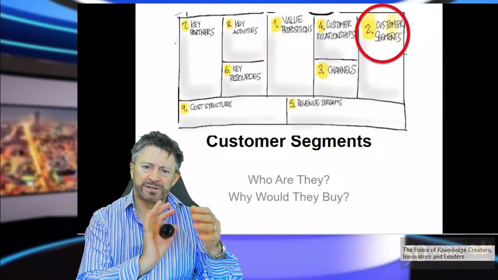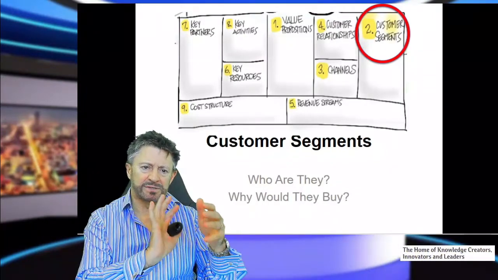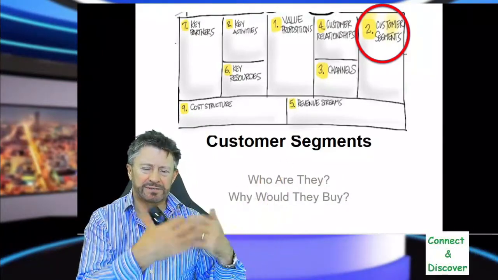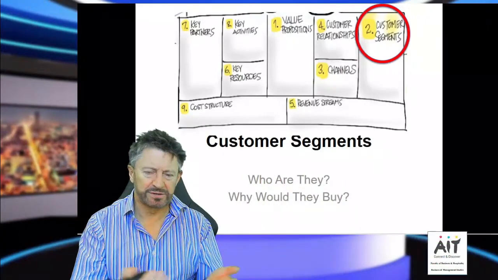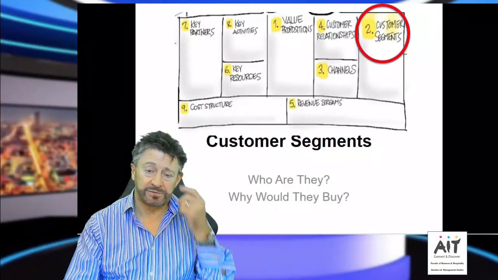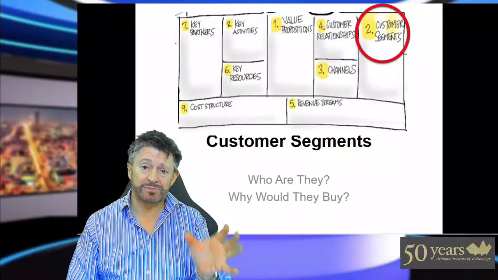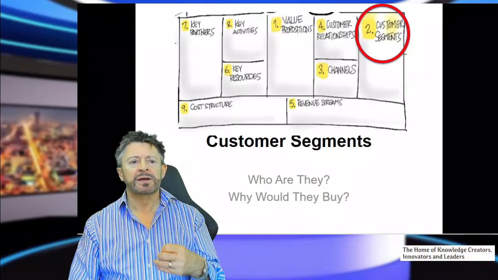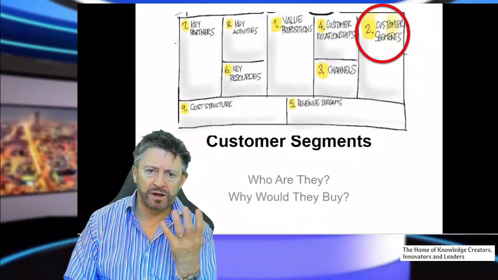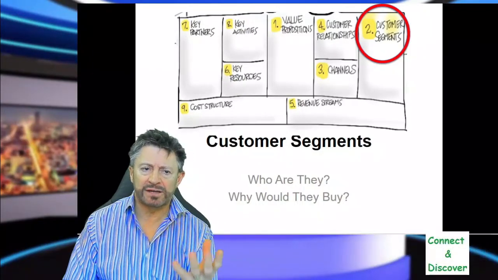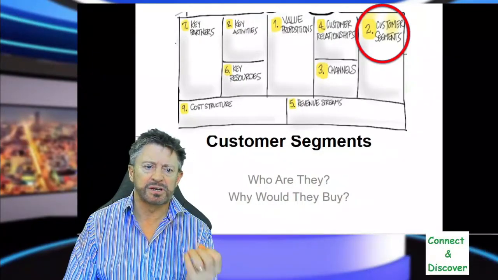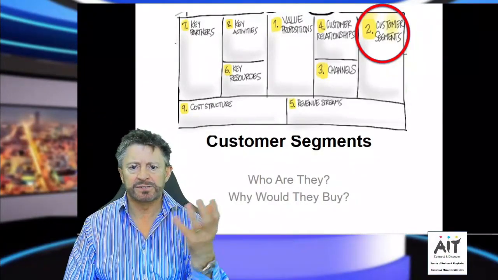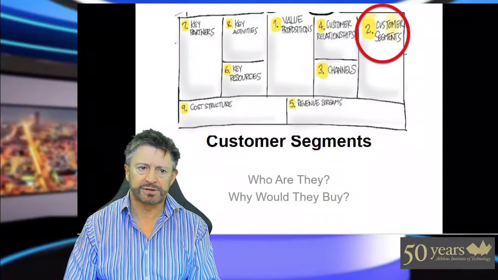So you probably find that the segment is 40 years of age upwards, and then people that are mobile, that are able to get up on a bike and so on and so forth. And interestingly, that seems to be the segment that people are pushing towards, generally speaking. So, who are they? I'm trying to find out, and you go out and you ask and you talk and you do your research, and you try to get as much information as possible to find out who your customers are.